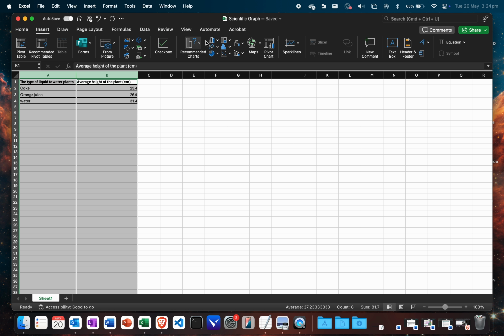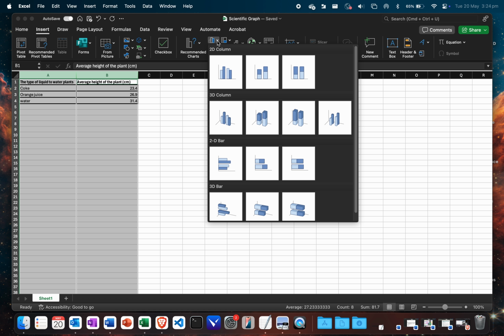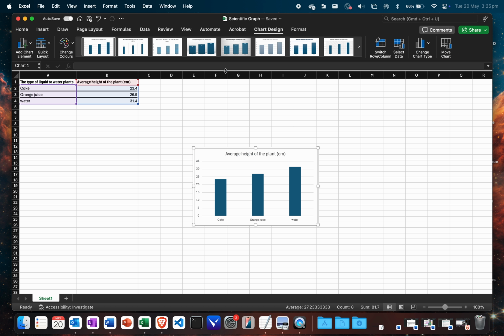Now I want to insert a column graph, so I'm going to click on the column graph button, and then I'm just going to use this first one. Don't bother with any of the 3D ones and any of these other 2D ones. It's not really going to be super helpful for the kinds of experiments that we do. Pretty much this first one is the only one that you need for column graphs.